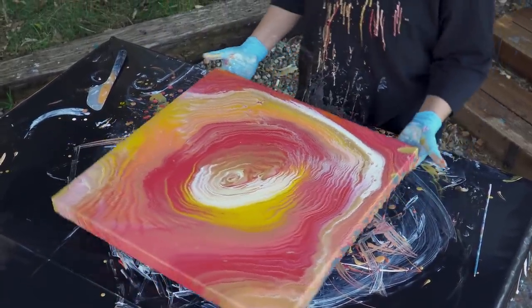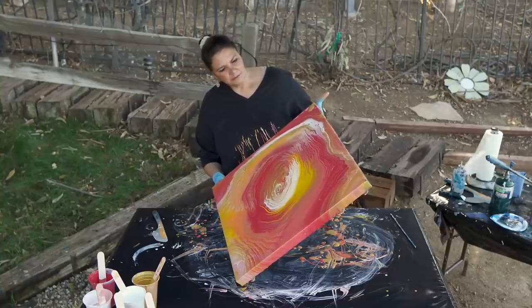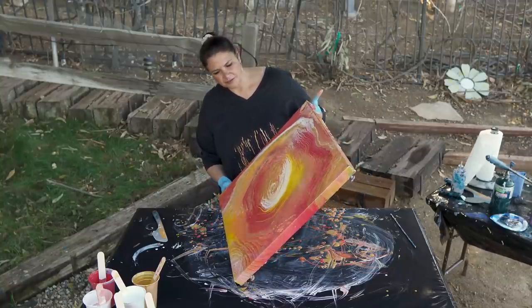The paint smells funny today. It smells like Play-Doh. Maybe it's just because I haven't used Liquitex in a while.